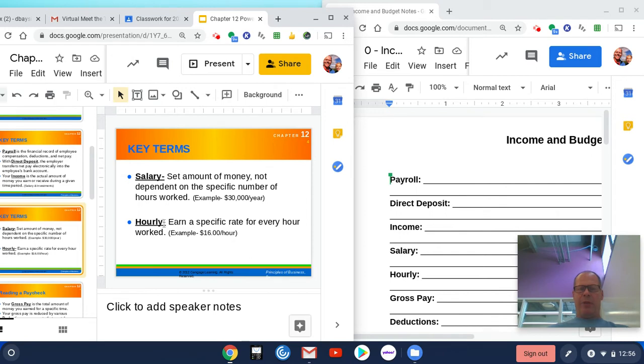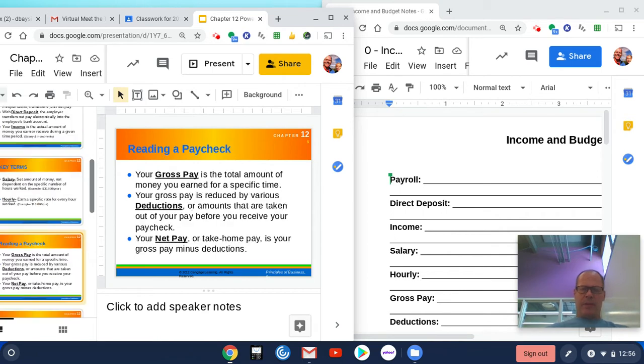Often for an hourly employee, if you work overtime, more than 40 hours a week, the U.S. government enforces that you can get overtime pay. In most jobs, you would get overtime pay. That's often time and a half. So like if you're working in a retail job, they're going to try really hard not to have you work over 40 hours a week because they don't want to pay you overtime. It's too expensive. Next slide.